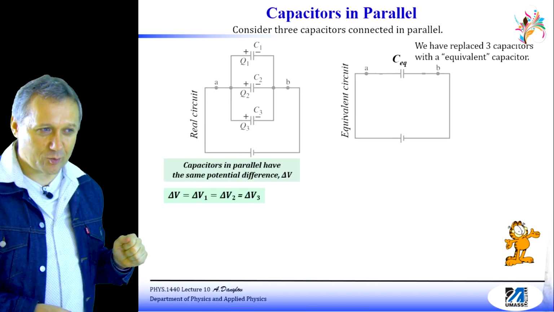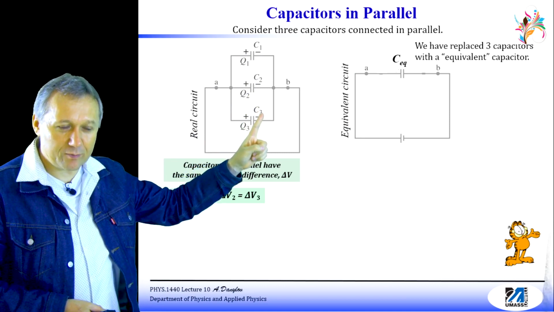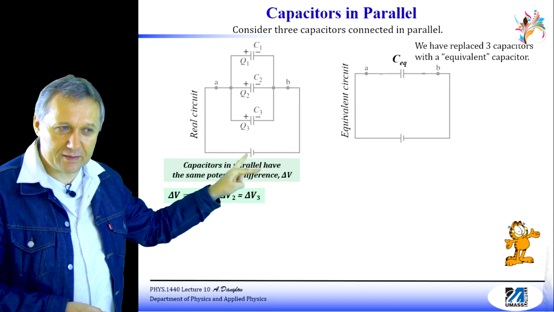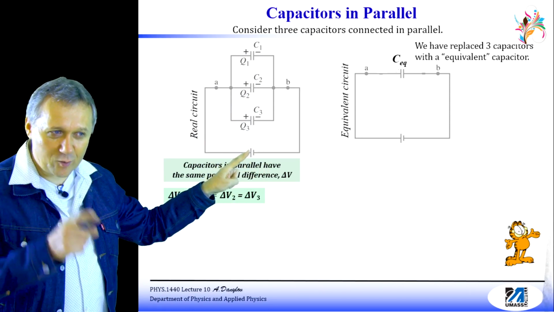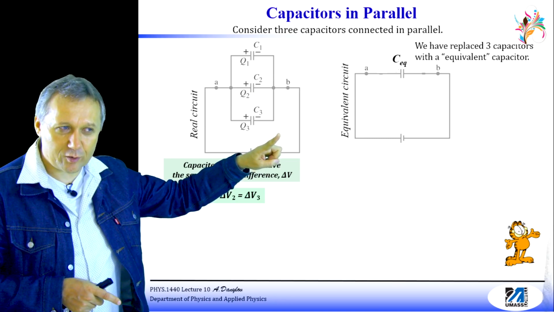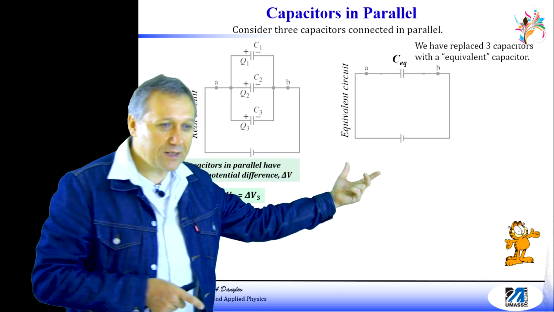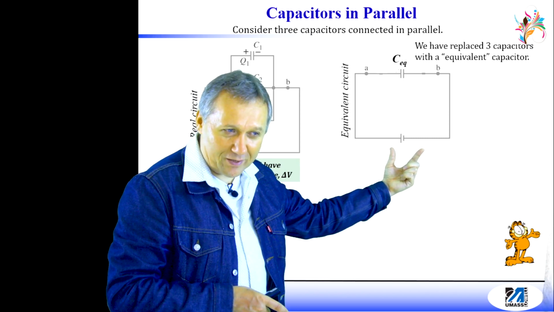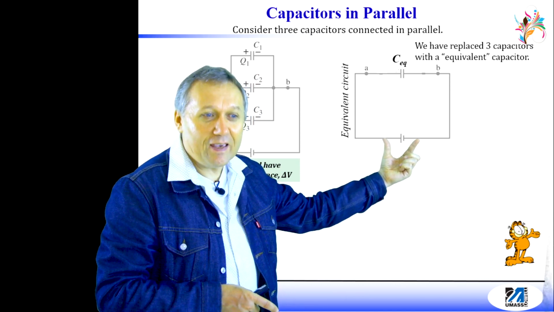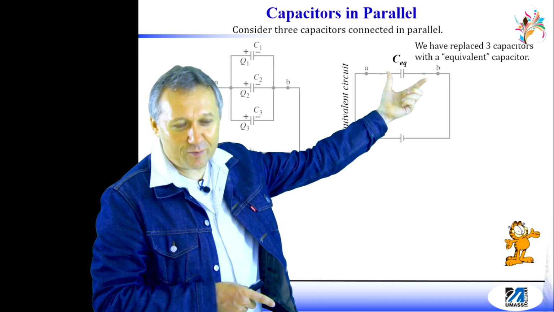And here's the argument. So delta V1 equals delta V2 equals delta V3, and obviously it is equal to the potential difference provided by the battery, right? So now you remember those magic words. When you introduce this equivalent circuit, the rest of the circuit must work in exactly the same way. It means that the potential difference across the battery in the equivalent circuit must be the same. Again, delta V.